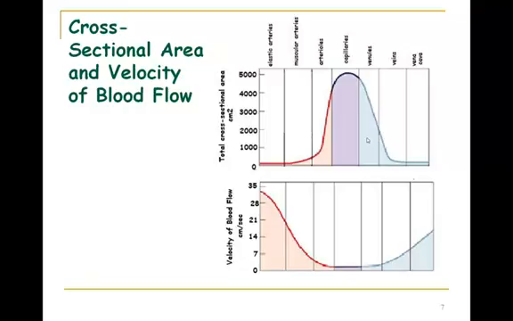I also want you to envision something else when you think about cross-sectional area and velocity of blood flow. If you've ever watched a leaf float down a river, where the stream is narrow, the leaf moves very rapidly. Where it's wide, the velocity of the water drops and the leaf goes down a little bit slower. If you think of it that way, it's a very easy concept to understand. And just think about what's so significant behind that. You want time for exchange, so it's going to be slower.